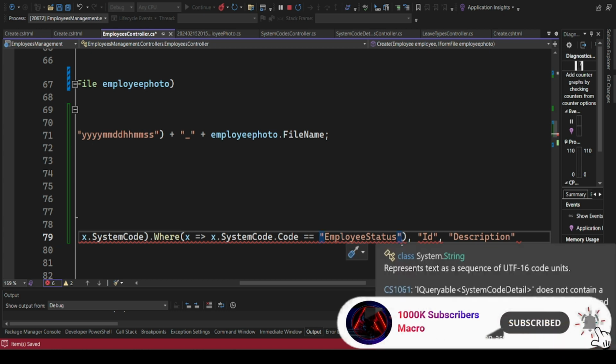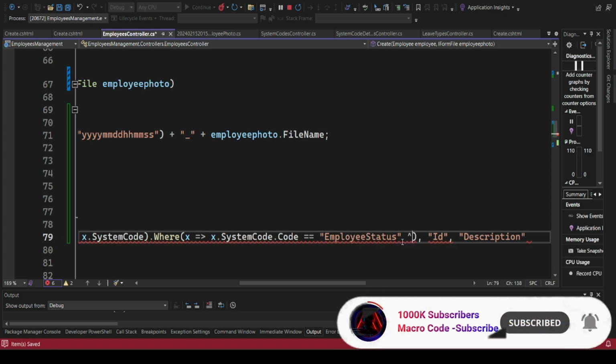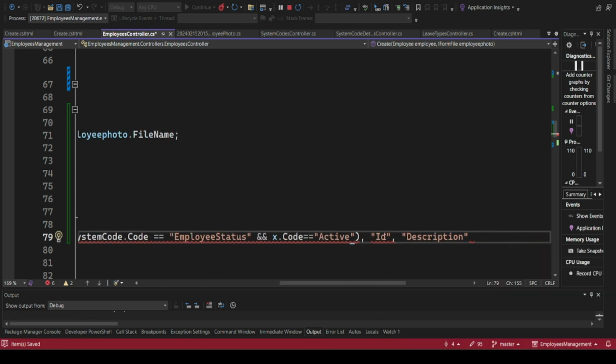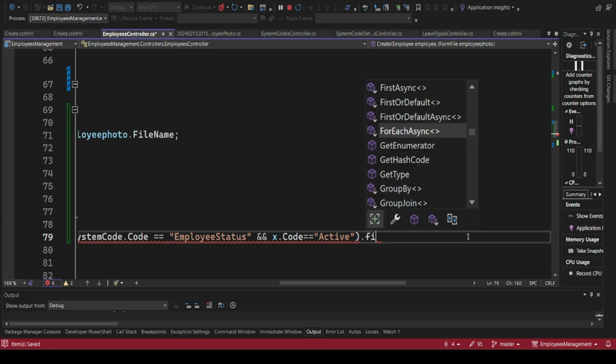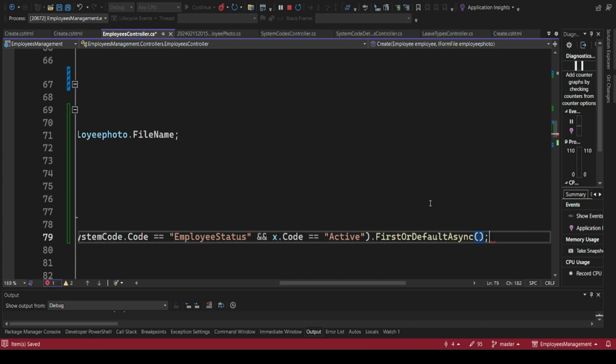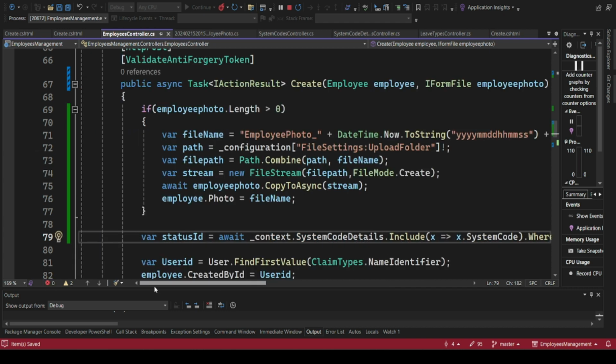Then this employee status, and I can also say dot at, and I want to get just a single status. Then I can say x.code is equal to, so the only status that I want is the active status. So this will give me the active status. Then I'll just say dot first or default async. Then I'll now have my status here.